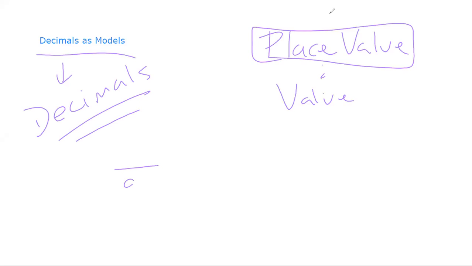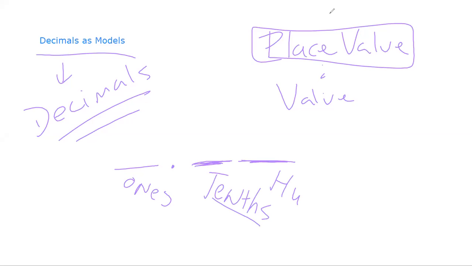So if I had my ones place here, remembering the decimals were parts of a whole, or parts of the ones, if you will. And they had their names too. This was the tenths and the hundredths. We're going to talk today about how we model these. We did some reading and writing of them, but we are going to talk about how we model and what they look like. What is a tenth of something? What is a hundredth of something?